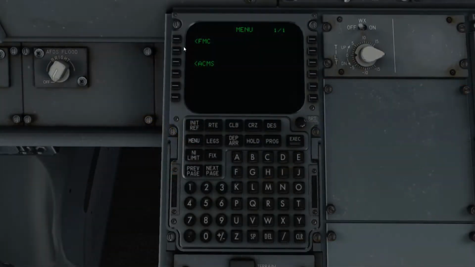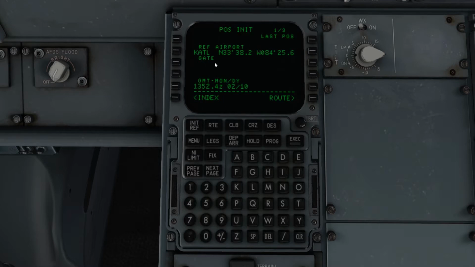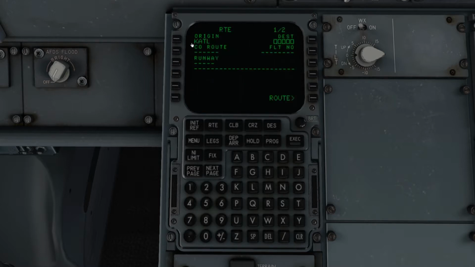Alright guys, now that we are down here at our FMC, we can go ahead and move to the FMC section right there. I already prepared my position initialization as the IRS were refusing to align unless I did that, which makes sense. But anyway, moving to our route page here, we can put in Atlanta right there, and we can put in Orlando's ICAO, which is Kilo, Mike, Charlie, Oscar right there. And obviously we are SWA 4679. And put that right there.